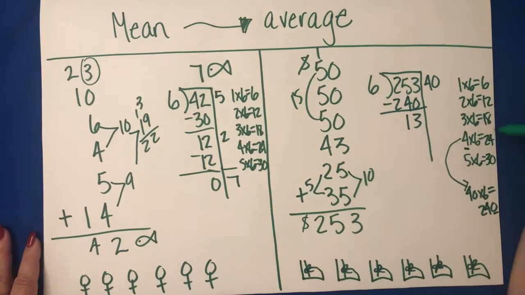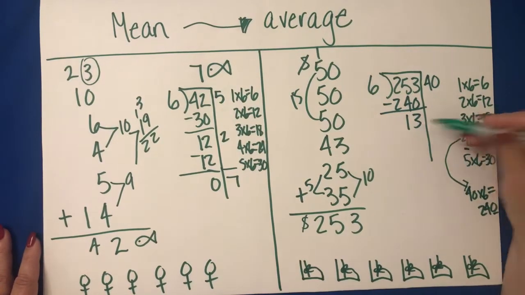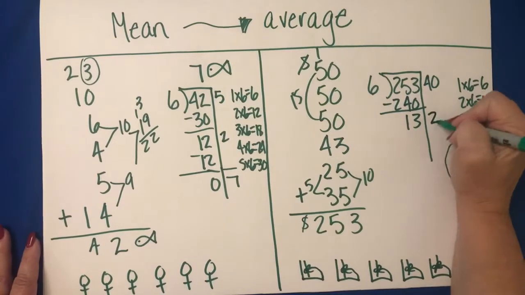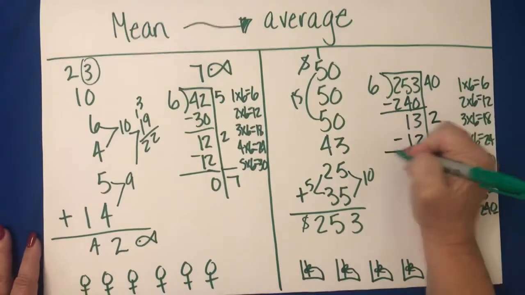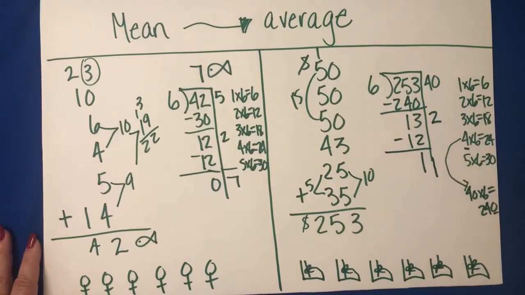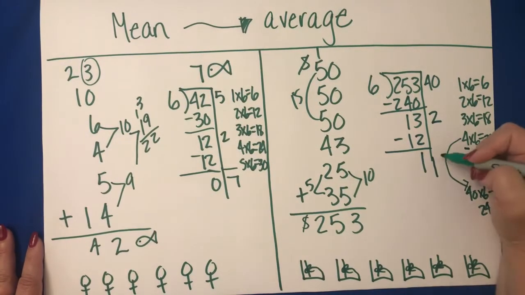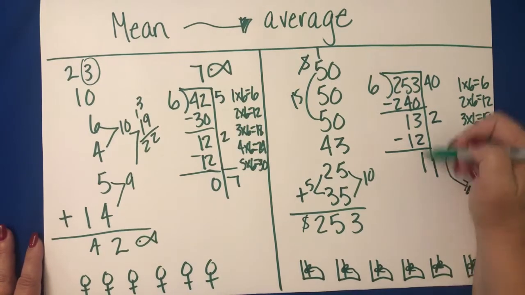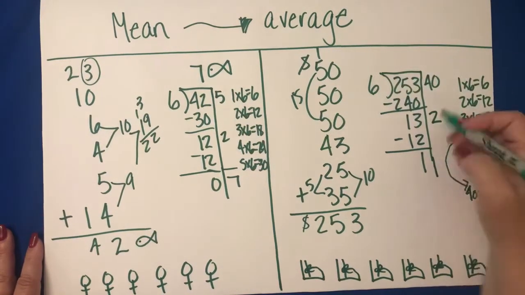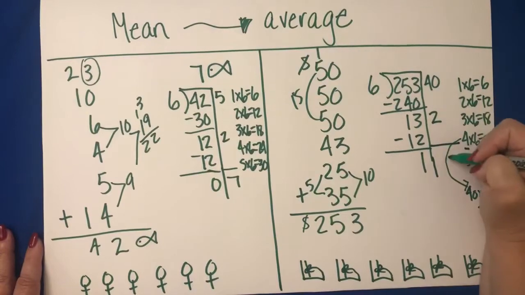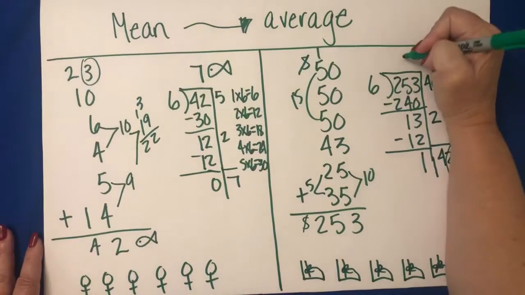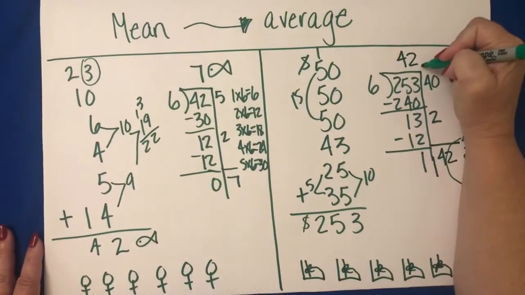And now I'm just looking at my values over here to continue dividing. I know I can take another 12 out of the pile, so I'll do 2 groups of 6 next. Okay. Now this is less than my divisor, so I'm done dividing for now. I know I have $42. I'm going to set that up here as my answer.